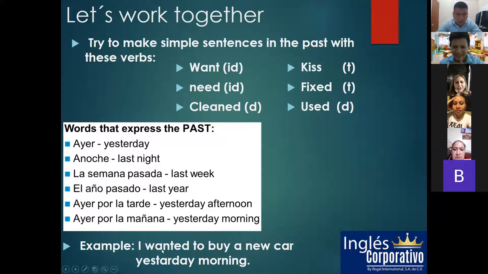Okay, muy bien. ¿Y acá qué dice? Yo? Quise. Yo fui. Okay. Yo quería. Yeah, thank you. Yo quería comprar un carro nuevo. Ah, yo quería. Okay. Quería, pero no. Quería, estaba soñando ahí con algo así. Okay, that's good. Nice. Okay, you have to make three simple sentences in the past tense like this, como estas.